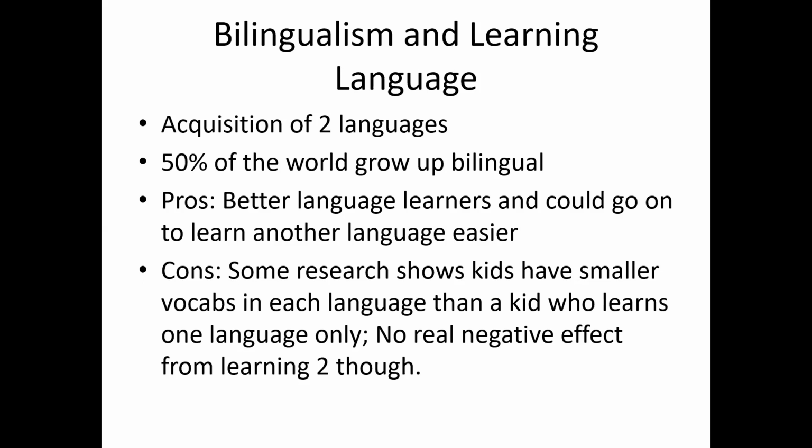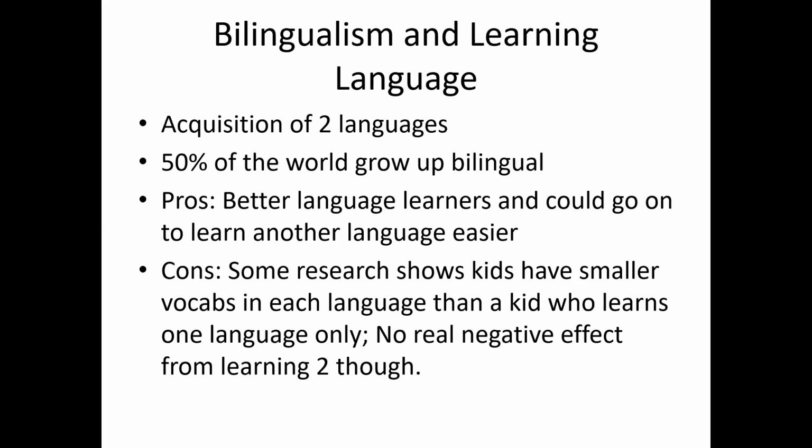And so people wonder, is bilingualism helpful or hindering of development? The pro is that when somebody's bilingual, they are better language learners. Somebody who's bilingual could learn a 3rd language way easier than somebody who is monolingual trying to learn that 2nd language. They would struggle. It's kind of like once your brain is wired to do 2 languages, you have the setup needed to be like, oh, I know more about grammar structures. I know more about how languages are set up. Your brain seems to be hardwired better to accept the ability to learn a new language versus somebody who only has the hardwiring for 1 language.